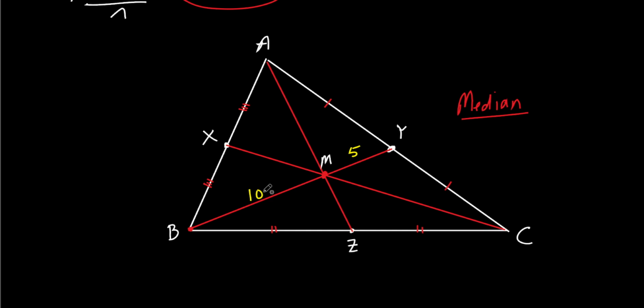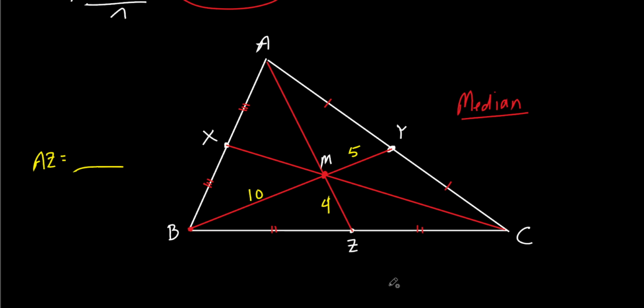For AZ, yeah, but they would be different numbers, okay? Like, just because this is 5 does not mean this is 5. All right, let's just make something up. I'm just making this up off the top of my head. Does that look a little shorter? So let's call this 4. Okay, and what if I asked you to solve for AZ? Okay, so I told you MZ was 4. What is AZ?